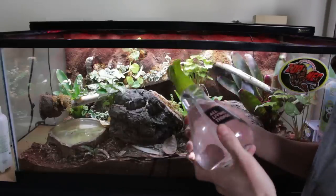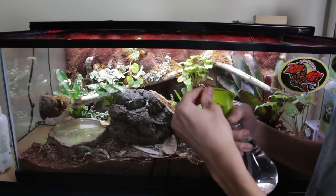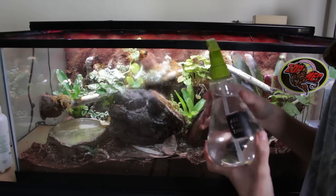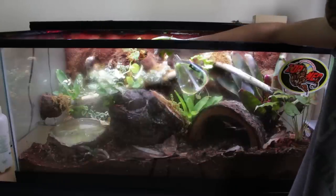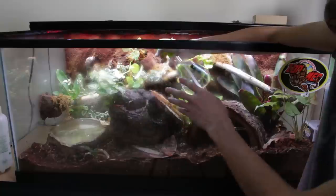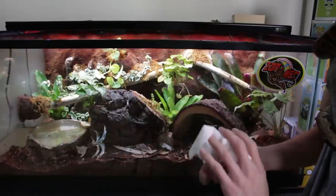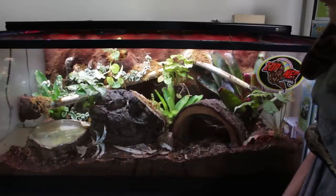I'm going to give the entire enclosure a spray. This All Living Things spray bottle is pretty nice — it gives a huge misting coverage. I'll link it below with an Amazon affiliate link if you need a new spray bottle. Now you can't see through the enclosure after spraying — just wipe it. I'm very annoyed by people that don't wipe their enclosures. Now that it's all wiped, sprayed, and cleaned, this is when I'd usually record a video — when it looks much fancier.